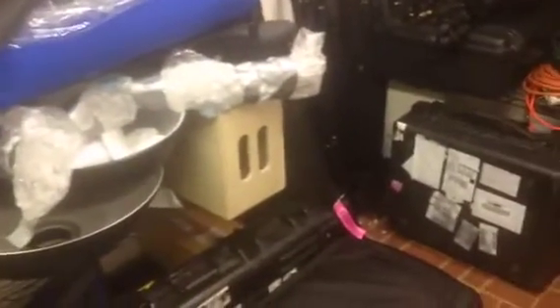Hey guys, Dustin here. Earlier we went over the camera bag and now I'm going to go over where we store all of our camera gear. This is the storage room — this is where we keep all of our stuff in between shoots. Sometimes we go on photo shoots, sometimes they're video shoots, and the gear we use for those shoots is very different, so I pack what we need based on what kind of shoot we're going to do.